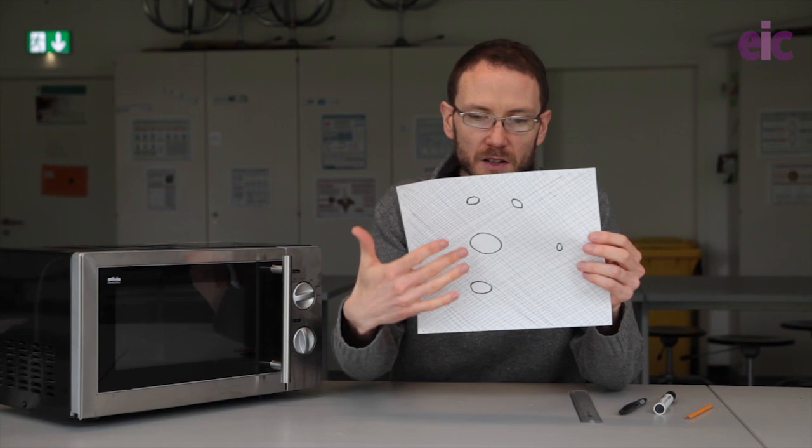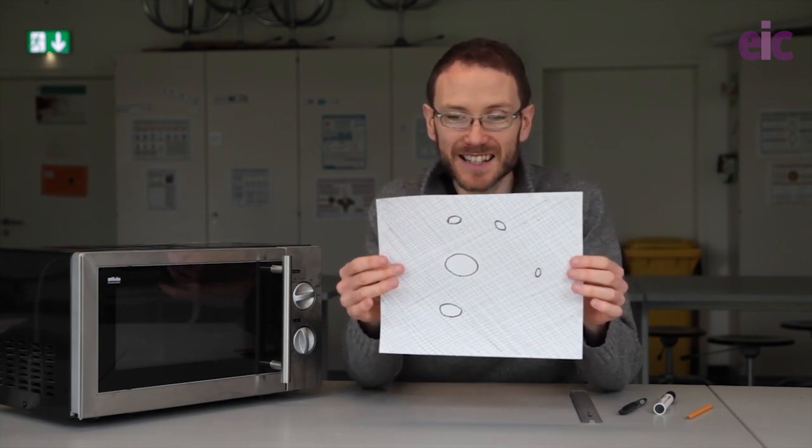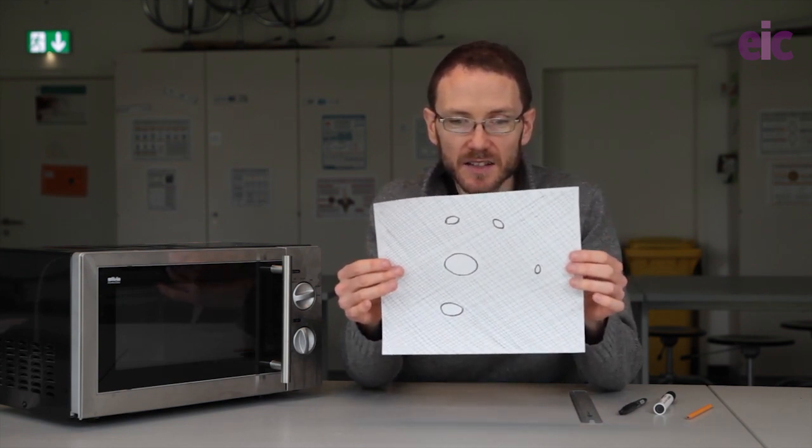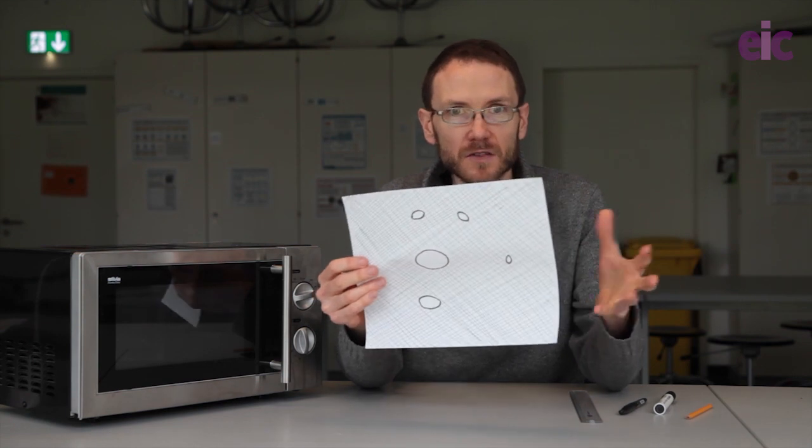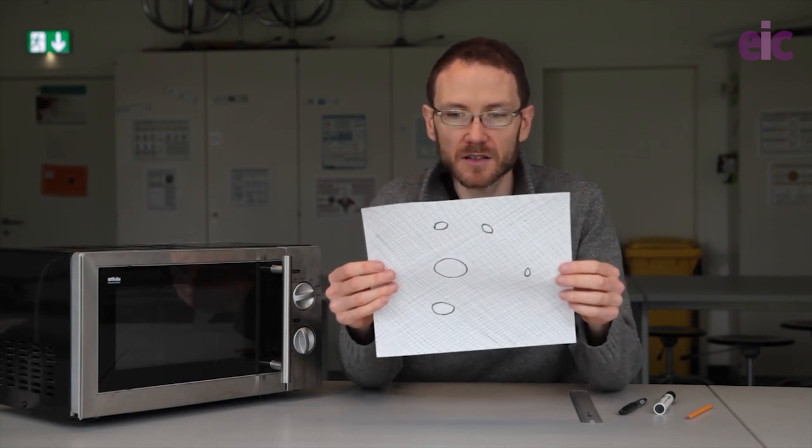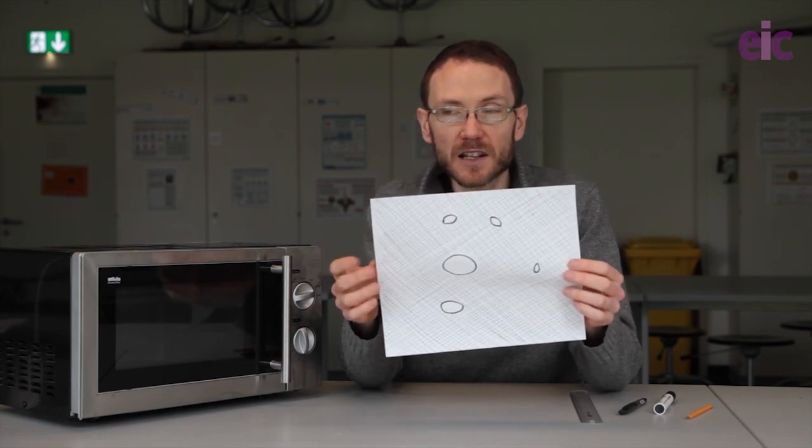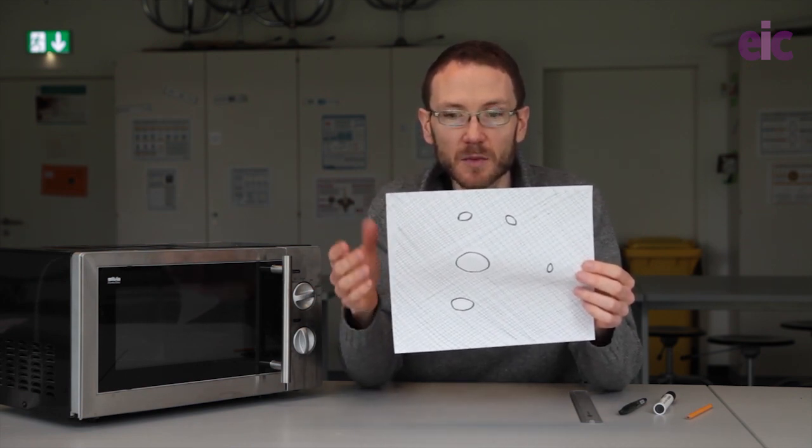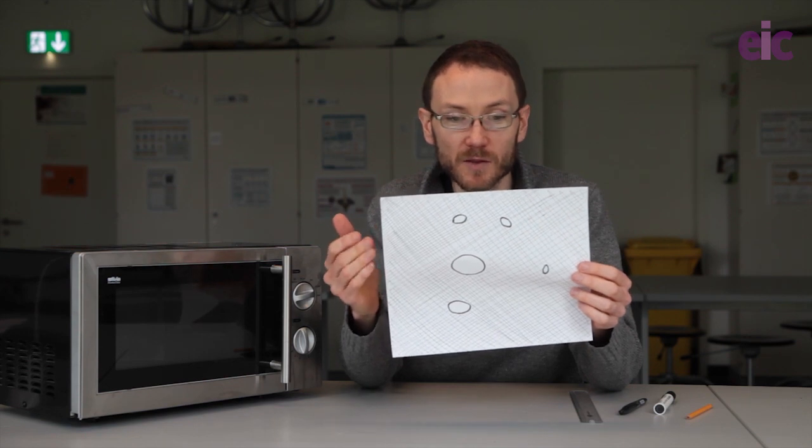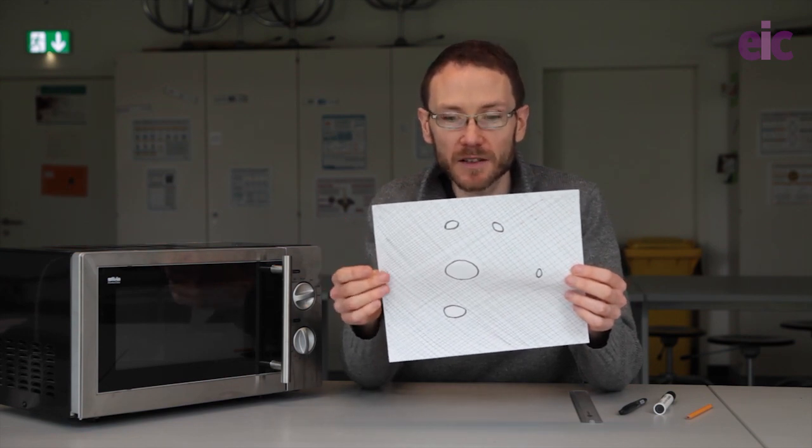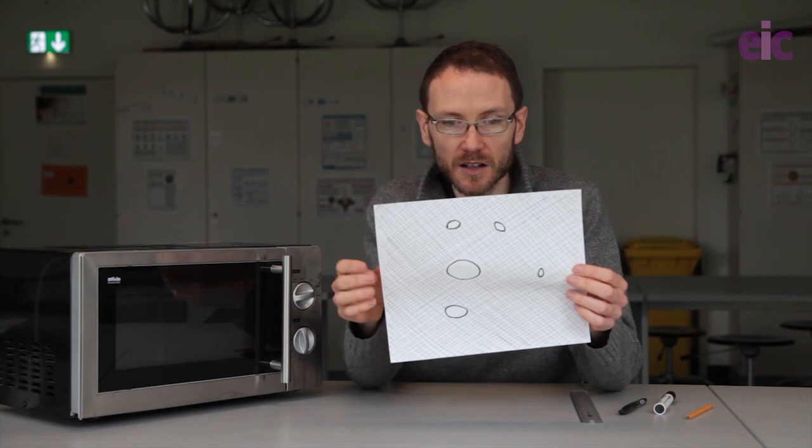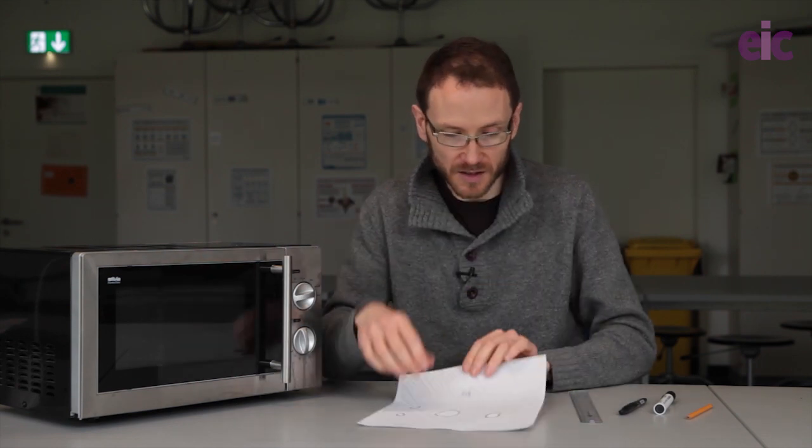Hopefully you can see the resolution with which we're able to actually get some measurements coming off from our thermochromic ink. The other nice thing about this is that you can photocopy this and pass it around so that students can take their own measurements and make some maximum and minimum values so they can come up with confidence intervals within which they would expect their speed of light to be.